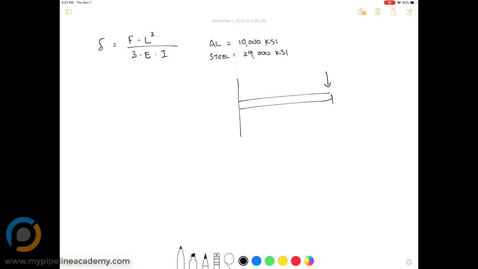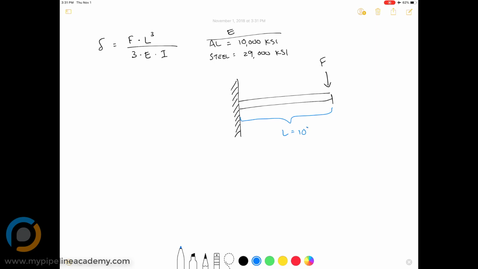But we've got some force that's out over here. Again, this is fixed. And we've got a length right here, and then our force. This is E right here, our modulus of elasticity. And now we're going to calculate our deflection. To do that, we need a value for L, and the length is just the length from the fixed point out to the point at which the force is applied. So let's say L equals 10 inches.